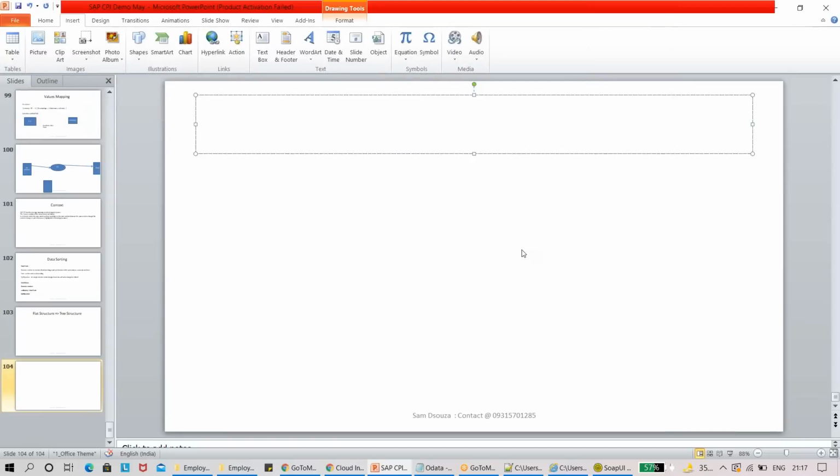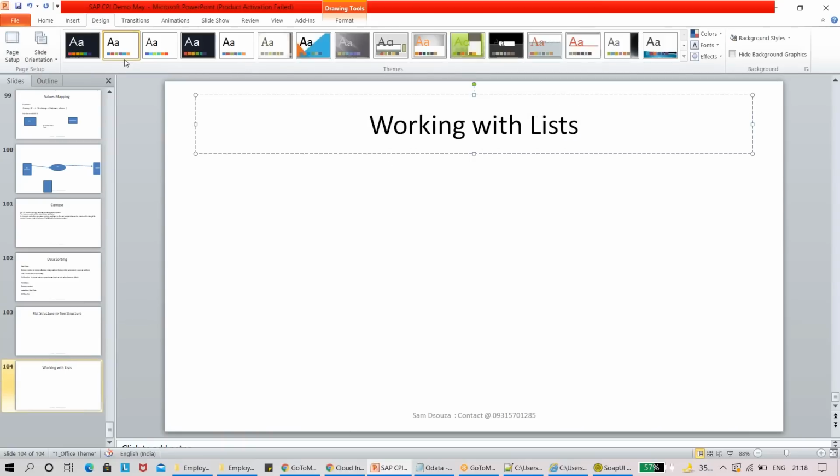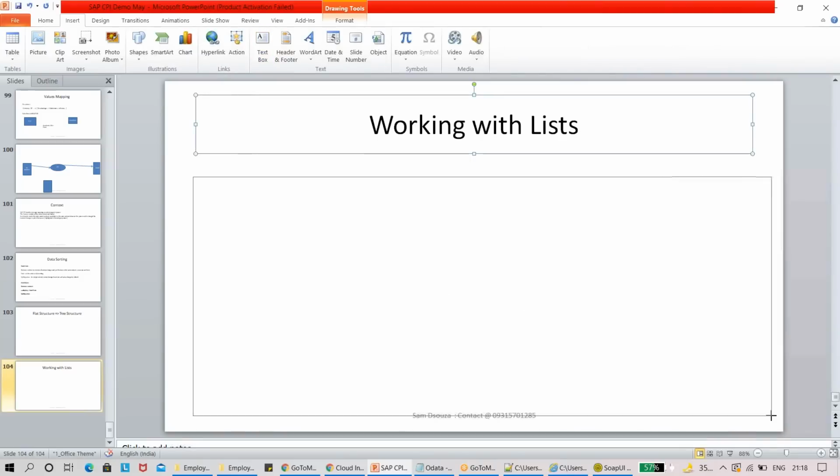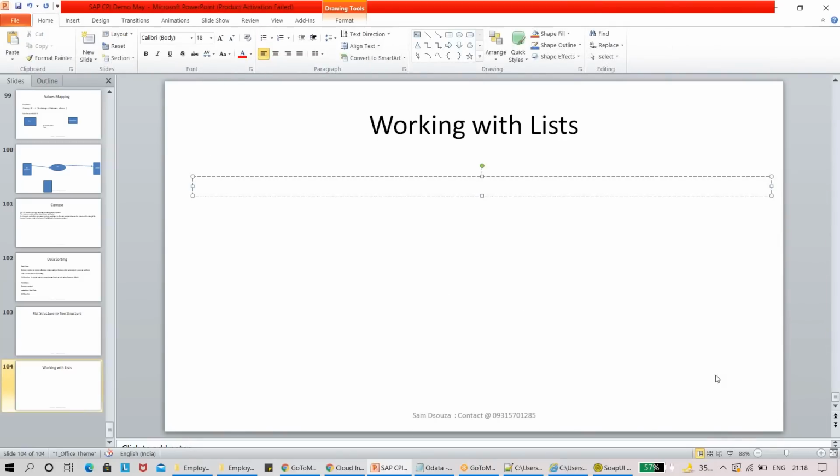Okay, so the next topic for tomorrow is how to work with lists as such, the table as such. Let's say in case you have 1,000 orders coming into the CPI, then how are you going to process it? There are definitely a few things which we really need to have crystal clear. If there are multiple records, what should be our approach?